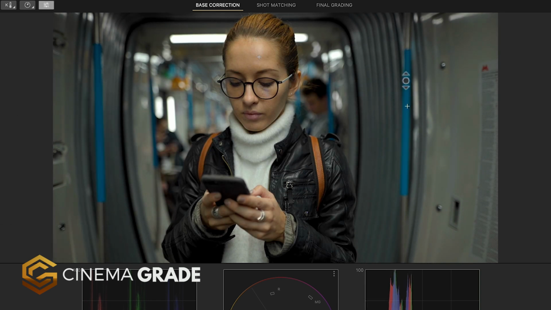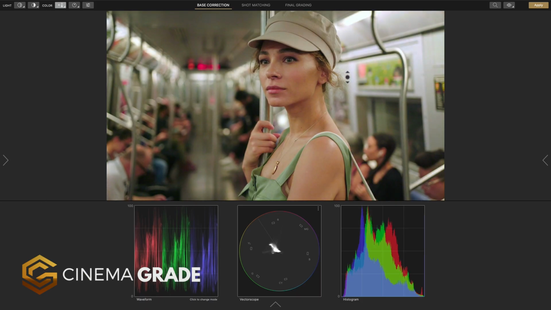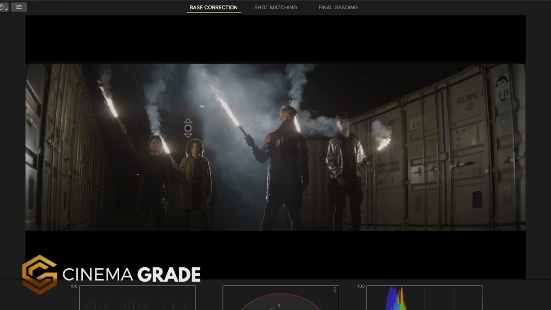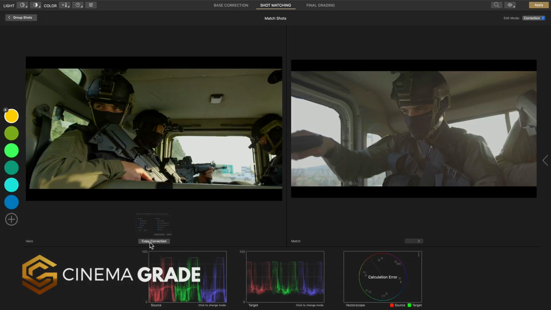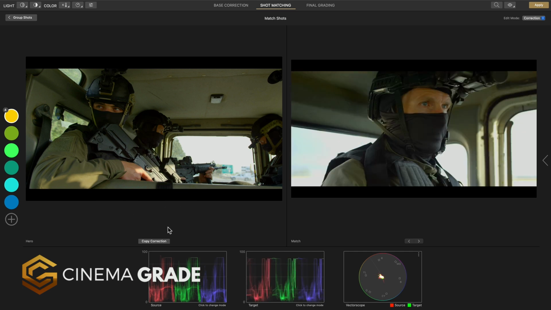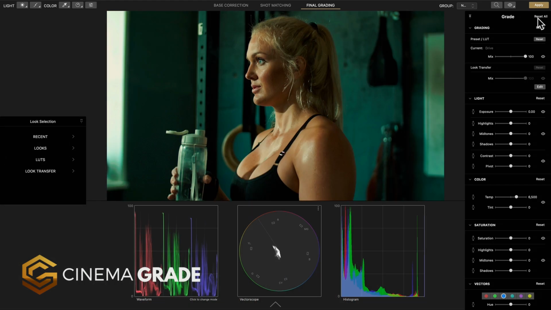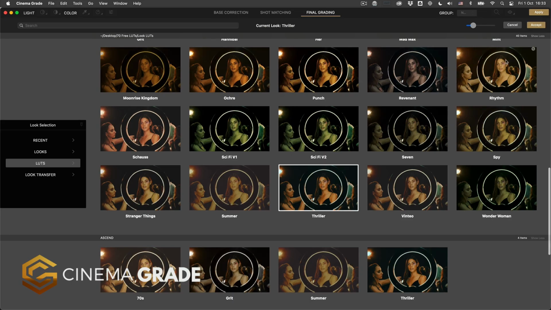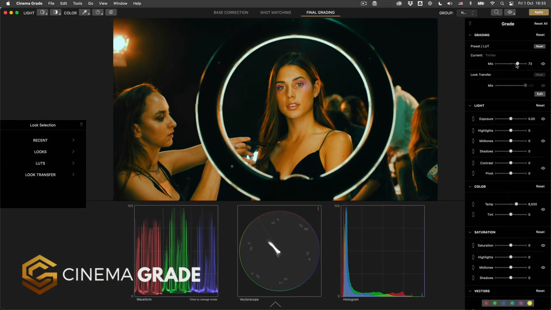There is a tool we developed for Windows and Mac that will help you avoid these mistakes. With this, you can do point and click color grading in the base correction page to get to a good starting point. Copy and paste corrections and match clips together in the shot matching page. You can think of it like batch processing in photography, and then apply a final look grade in the final grading page where you can get real-time previews of over 90 Hollywood colorist looks and where you can dial each look back to taste with the mix control.